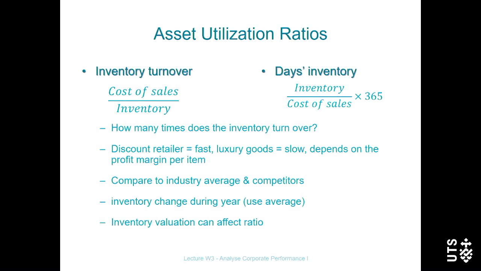If the inventory changes a lot during the year, you're better off using an average, right? And you also have to be very careful, because sometimes companies do things to try and lower inventory at the very end of the year, just to look better. You can do that one or two years in a row, but it's very hard to do consistently.